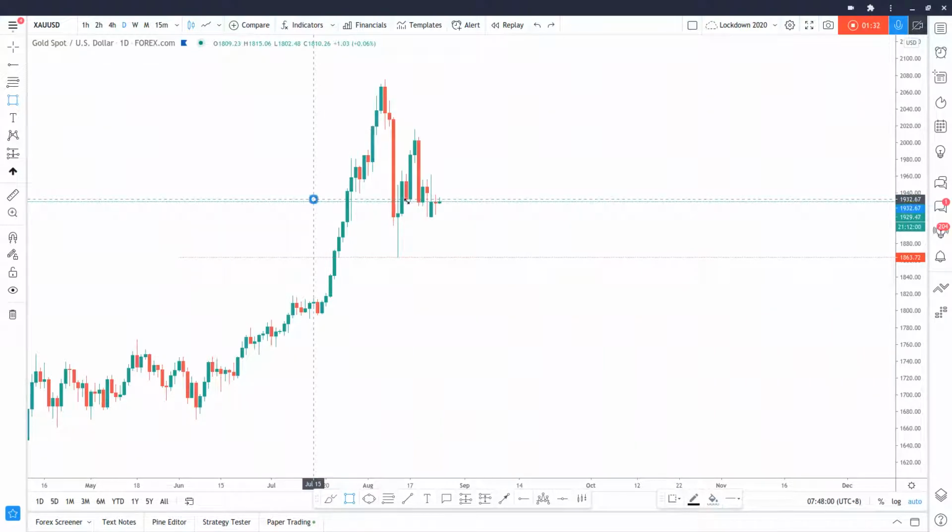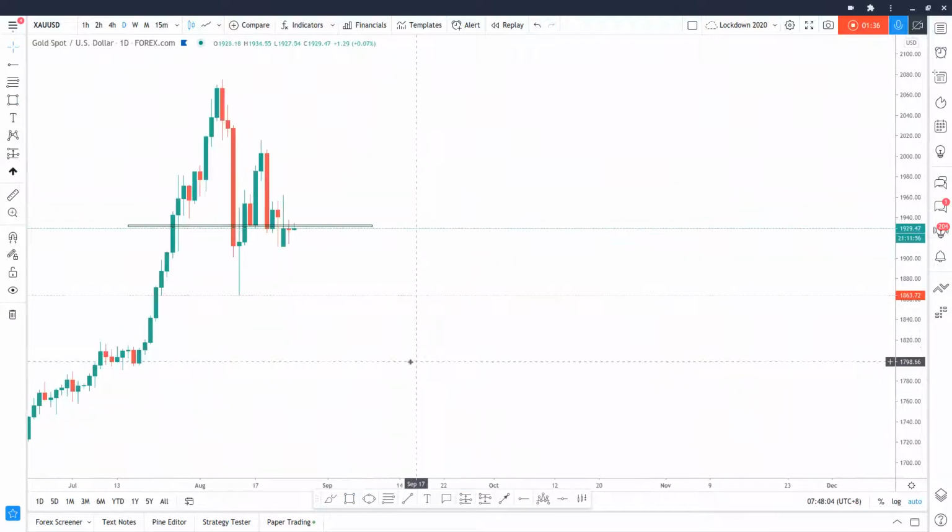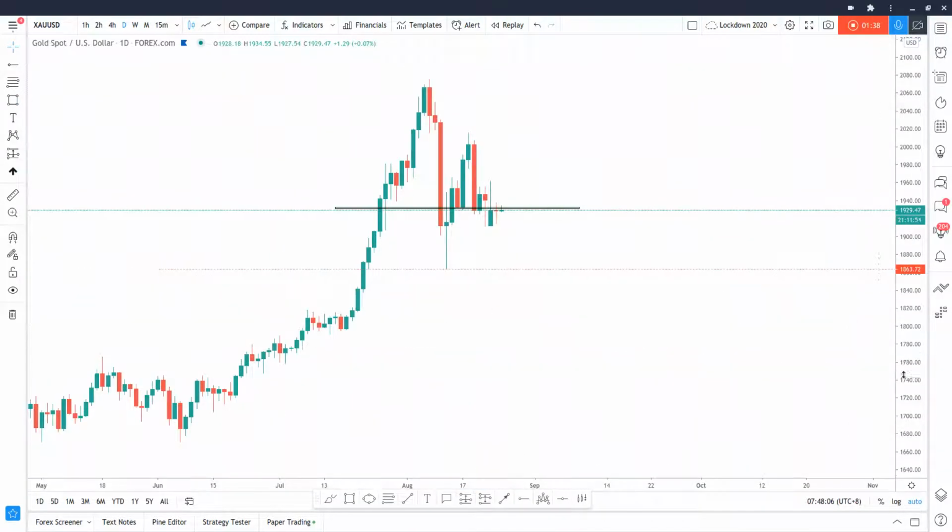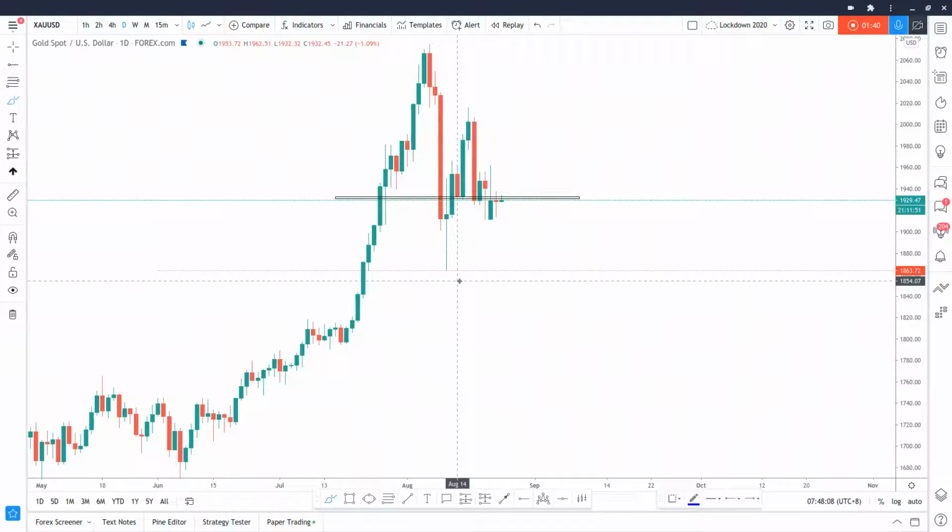So on the daily time frame, it's quite clear that the market had quite a lot of trouble to break through this area of previous support now turned resistance. If you have a look on the daily time frame, you can see clearly that this was nice resistance here. Then we have nice support around this area. So the market is now busy retesting that daily structure area.